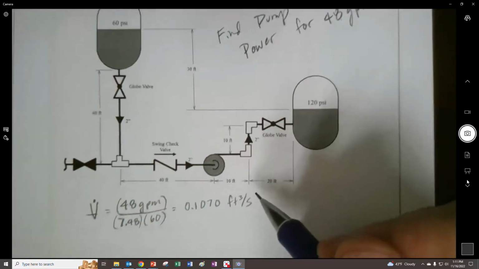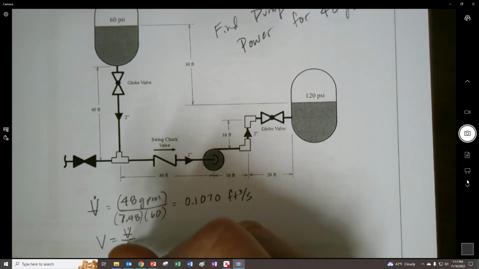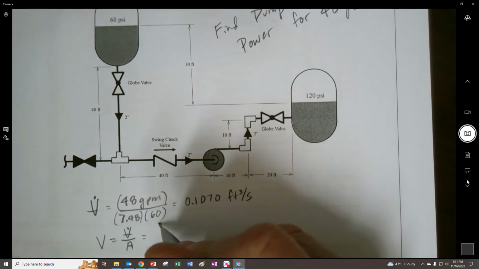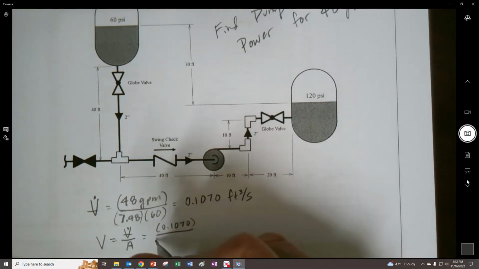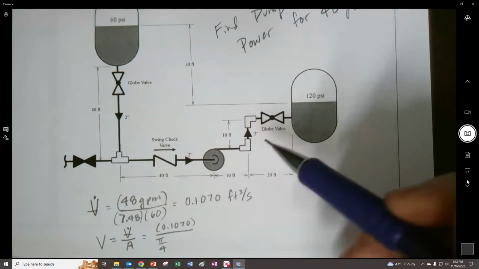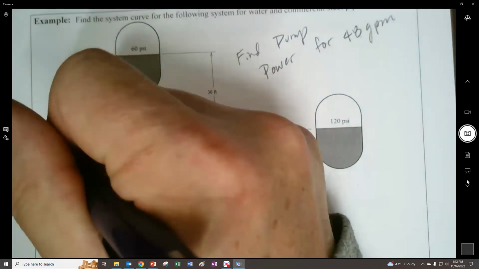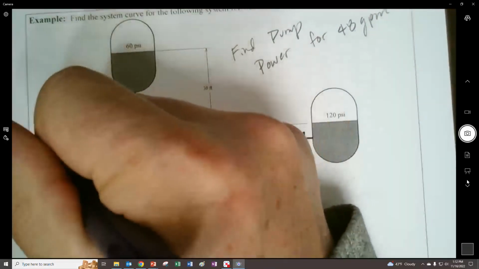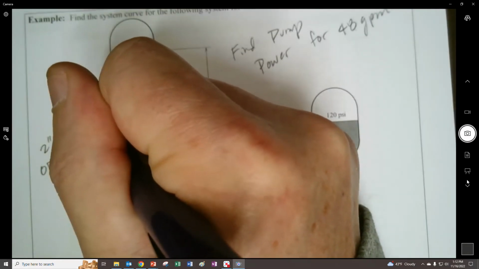Now I will need to find the velocity. So this is 2-inch pipe all the way through. We divide the volumetric flow rate by the area, and it's actually the average velocity, but that's okay, that's what we use for this. And so pi over 4, and this is 2-inch pipe. I think I'm going to actually use the correct size for this. So just know that it's 2-inch Schedule 40. This is a nominal pipe size, so the outside diameter is 2.375 inches.